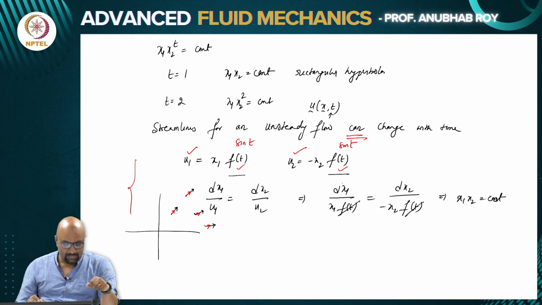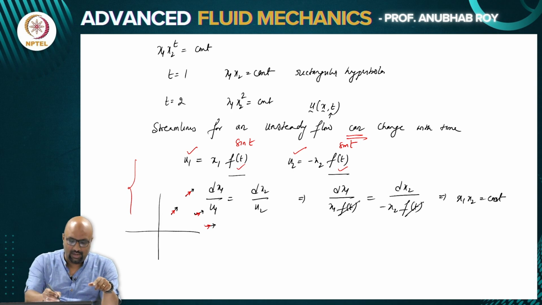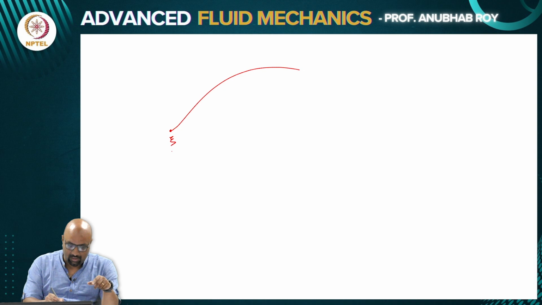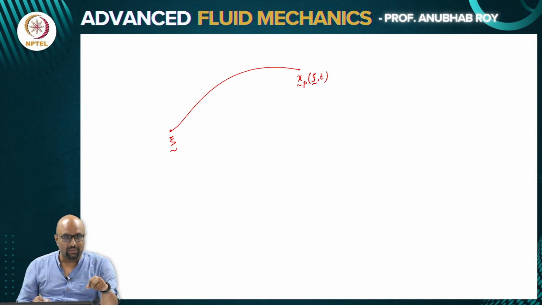field. Now, going back to our original idea that we started off with, which is that I have a particular point which was initially located at some position. Let us stop using A. I think we are landing in trouble with A quite a lot. So, I will use a different notation, xi. So, if it was initially at this particular point, then it lands here. This was our Lagrangian description.